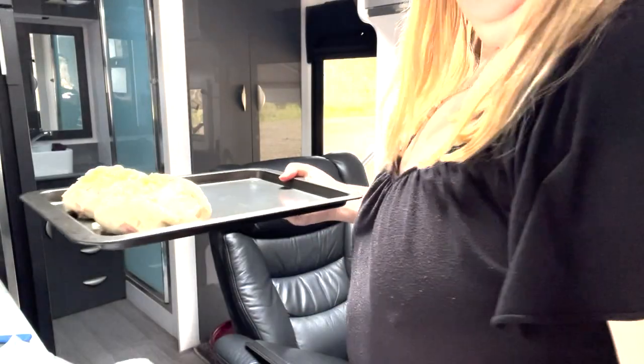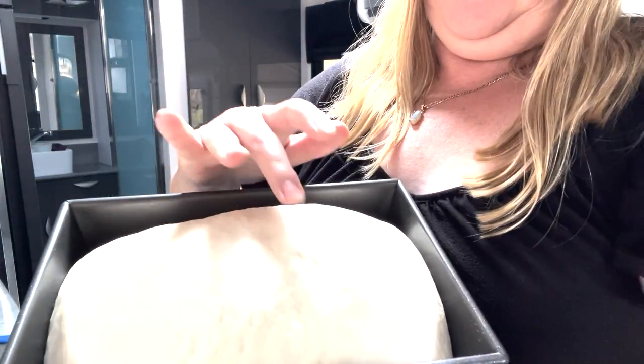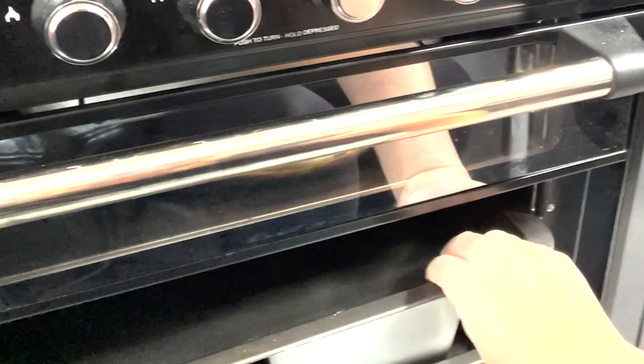It's been another 20 minutes — a total of 50 minutes — the oven's heated up. We've got two nice big rolls and look at this white bread. I'm going to grease the bottom of this tray and sit it on top of the loaf of bread just to protect it while it cooks. I've got the rolls in there and the loaf in there. I'm going to leave it in the gas oven for 20 minutes, then take the bottom tray which is sitting on top of the bread off, and let it cook some more.